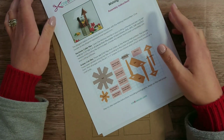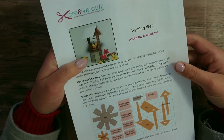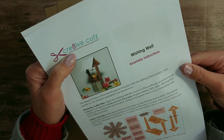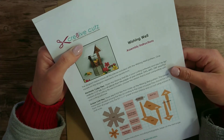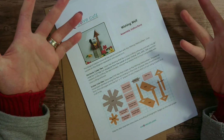So today I'm going to be making this wishing well here, and I got this cutting file from this company here called Creative Cutz, and I'm doing this for a swap.